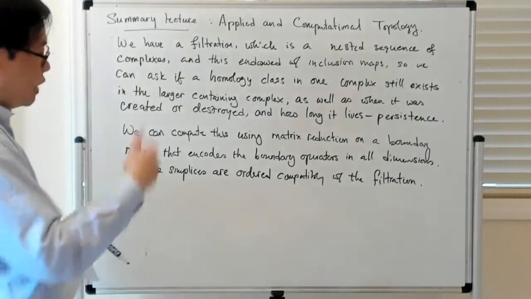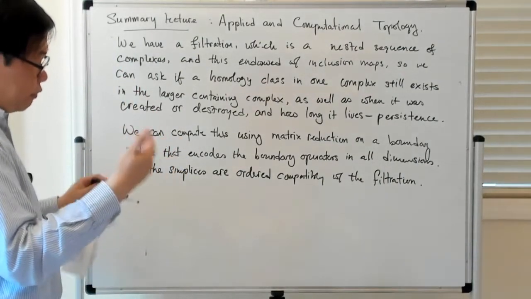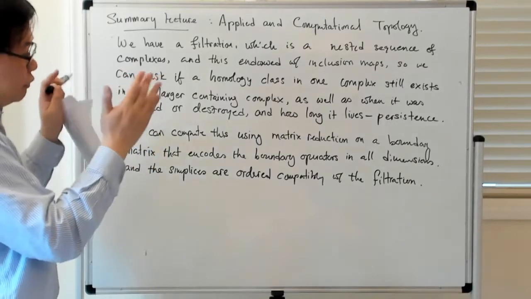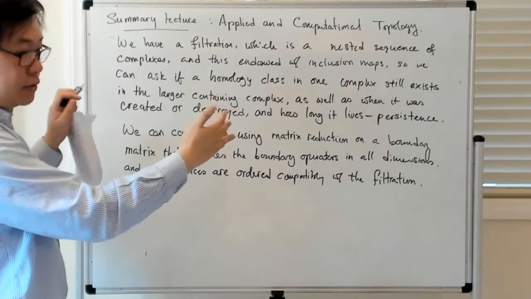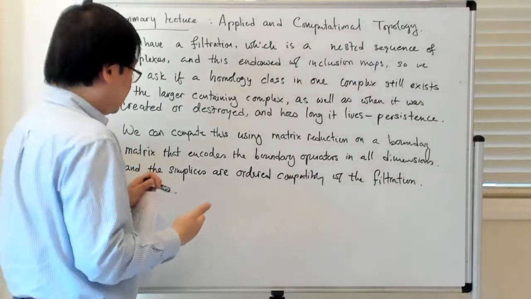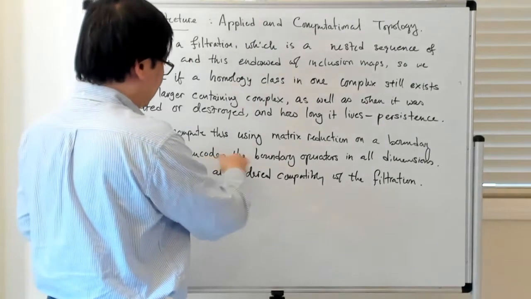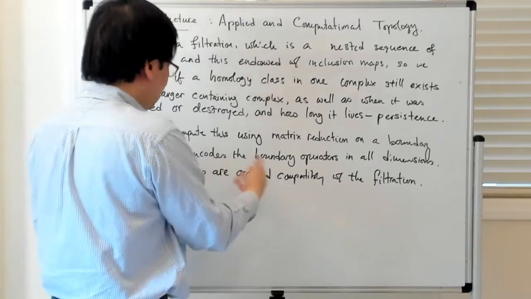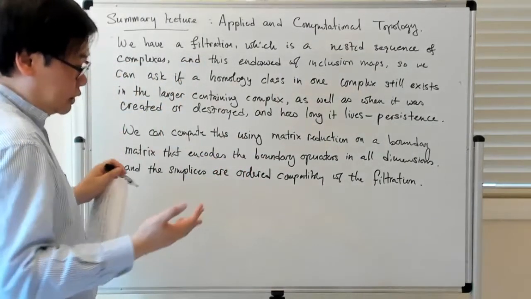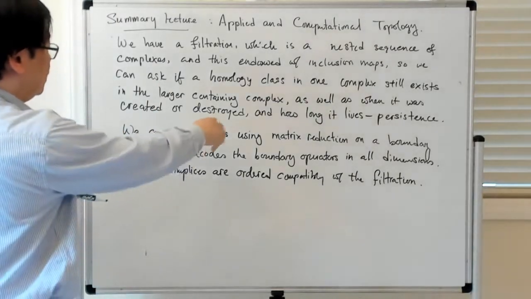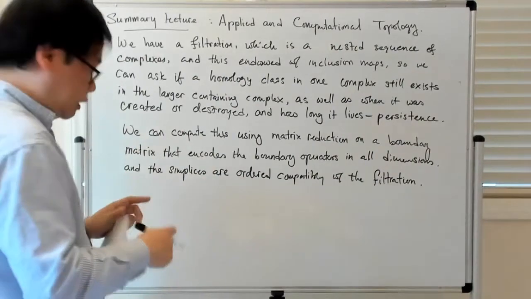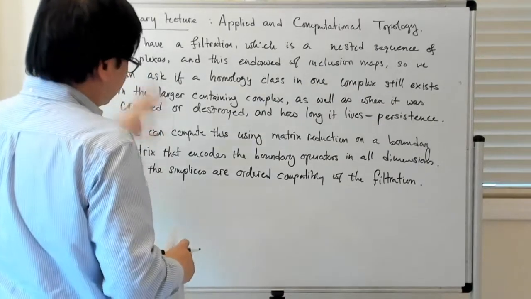Okay, which is just a way of saying that if you have one of these subcomplexes in the filtration, then the simplices contained in it all correspond to the first block of simplices in this ordering. And so you can imagine just throwing the subsequent blocks away. So if you write down this boundary matrix in a way which encodes all the operators in all the dimensions, as well as ordering the simplices in a way which reflects the filtration ordering, then you can do all these operations at once, and there's a way to interpret the result in terms of this notion of persistence, in particular when a homology generator is created and when it dies. Okay, so those are some of the main ideas.